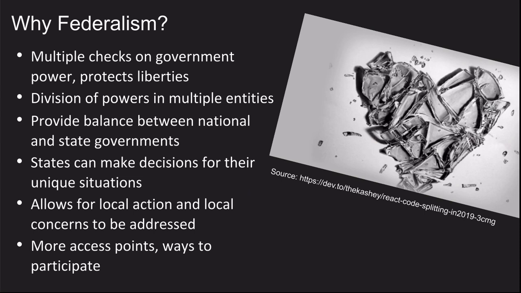States can make decisions for their unique situations. Each state is different geographically, culturally, and so sometimes a state needs to be able to make policies for itself because it is most relevant to its unique situation. It allows for local action and local concerns to be addressed. We want local governments to focus on what is happening within their own town or city.